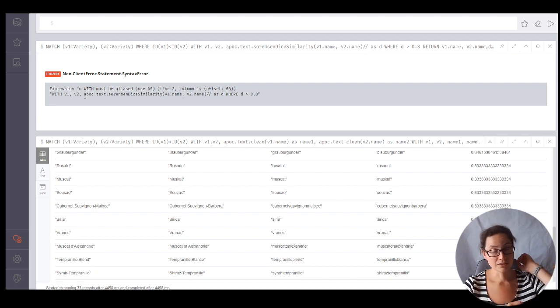So that's how I'm interacting with the database. I'm using a local database, but if you want to join in and have a play, and you can do it with the wine data as well, you can spin up a sandbox. You don't need to install or download anything. I'll stick a link into the chat now, and there you'll see a button for Browser. For those of you watching the video later, it's neo4j.com/sandbox.